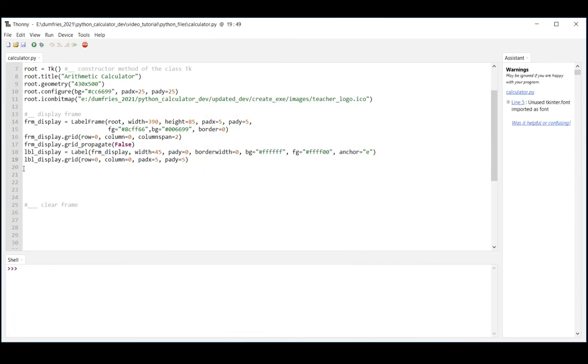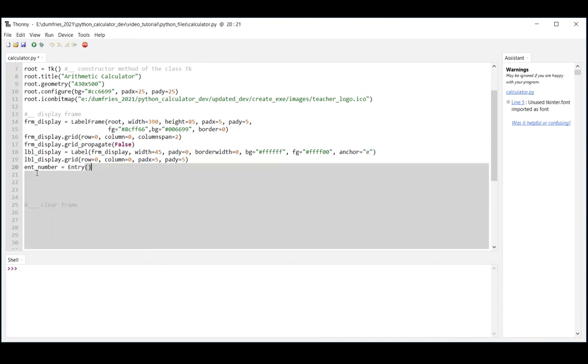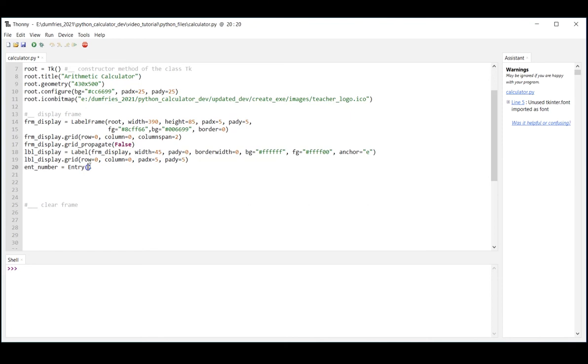Right, what comes next? Next we want the entry box, so we'll prefix that with ent, and this is going to be for number entry, so we'll call it ent_number, and it's Entry, like capital E. So Entry is the class, so in order to construct it we need to use the class constructor.